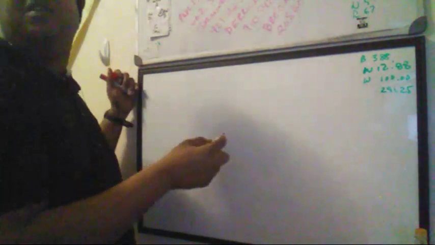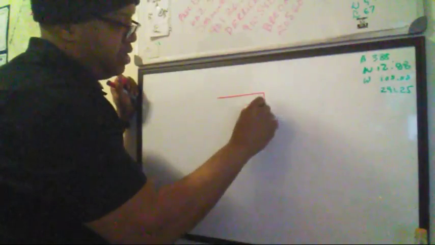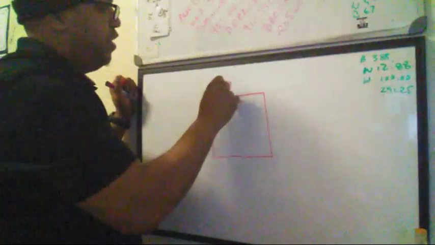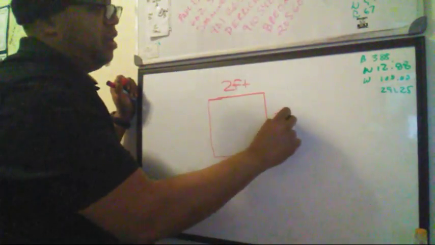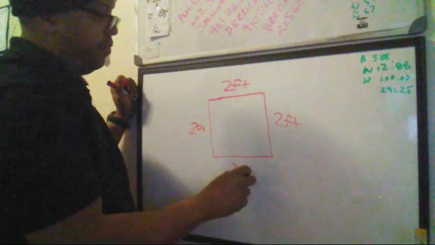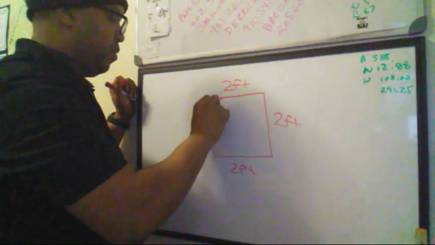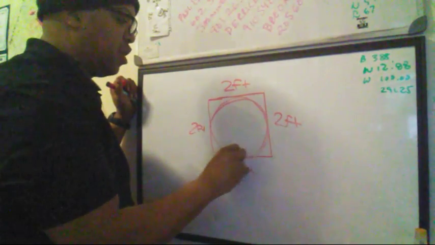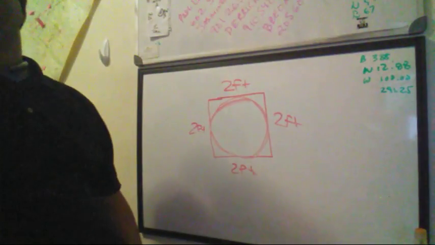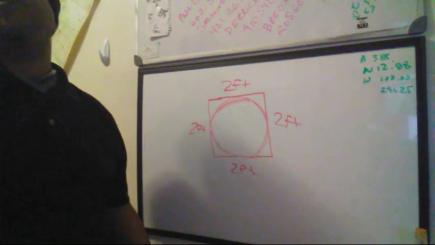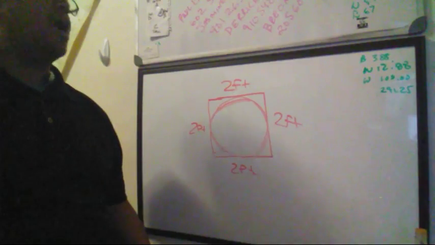So, we have a piece of wood that is 2 feet by 2 feet by 2 feet by 2 feet. And we're going to cut a tabletop. And this is not like the perfect circle, but I just want you guys to get an idea of what the carpenter is doing. All right. So, if the carpenter cuts the largest possible circular tabletop from a piece of wood that's 2 feet square, how much wood would be left over? Use 3.14 for pi. All right.